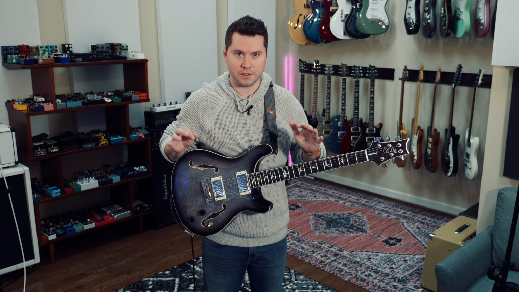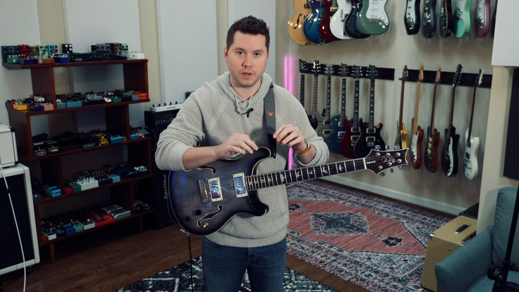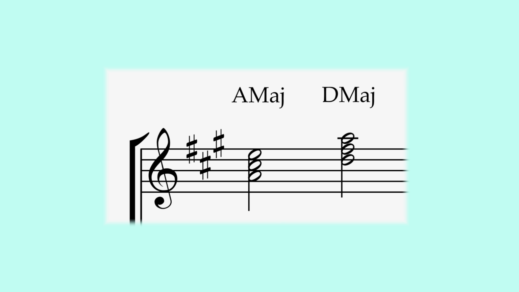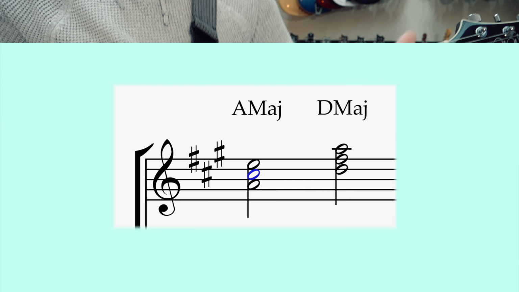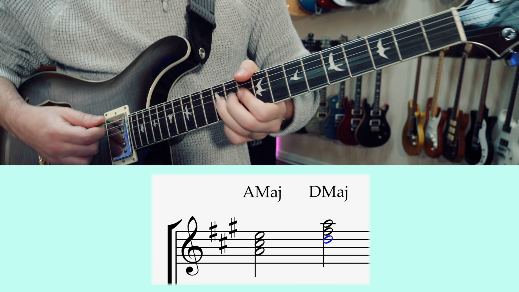So here's the crux of this lesson. You can suggest or imply chords by outlining chord tones in your melody, your improvisation. For example, if you're playing over a 1 to 4 change in A, that's A to D, you might play a lead line that begins on C sharp, which is the third of A, and resolves a half step up at D. So essentially, to outline or imply any chord, in this case A major and D major, you would use the respective root, third, and fifth of those chords. A, C sharp, and E, D, F sharp, and A, when those chords should be happening.